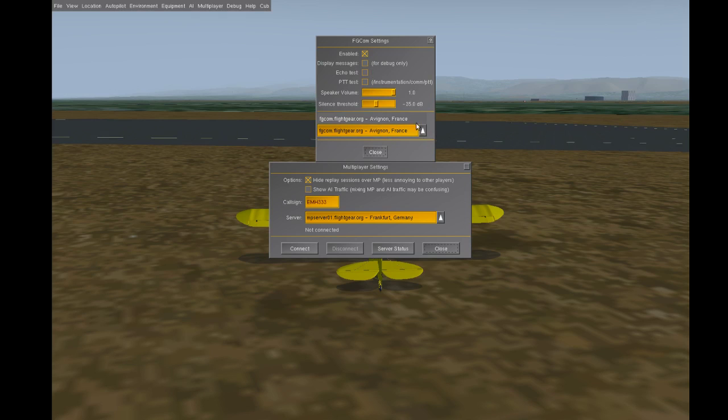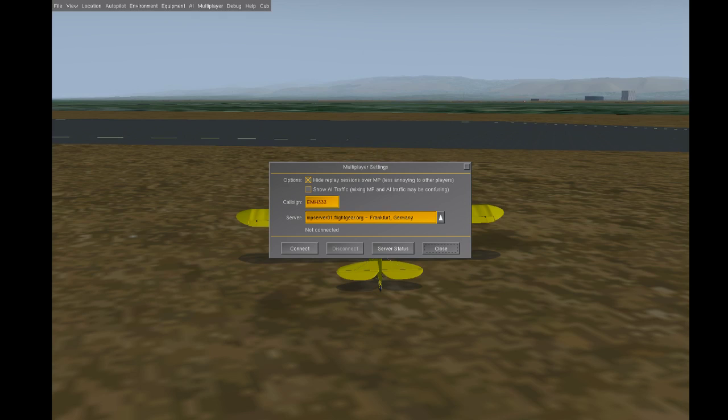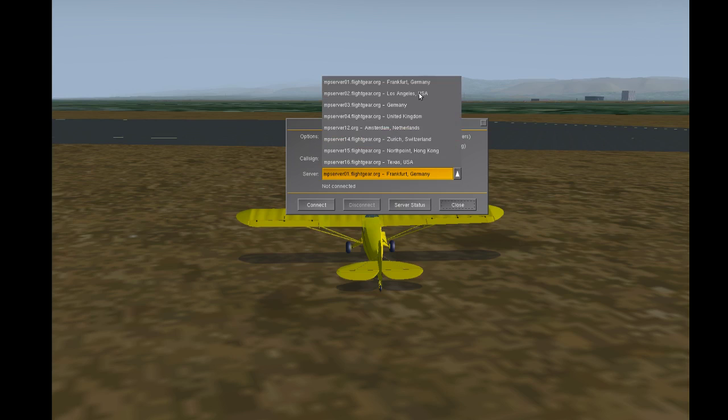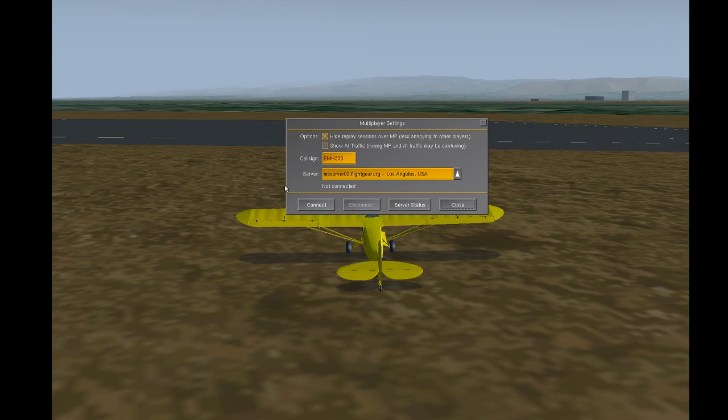You only have one server, and just click close, that's fine. And then here's multiplayer settings. You want to be sure to unclick this and click that, else it'll get really confusing. You can set your call sign right here. Pick the server that is closest to you. I believe they are all connected, but please don't quote me on that. For instance, we can do the Los Angeles one. Why not? If I click connect, you'll see I'm connected.